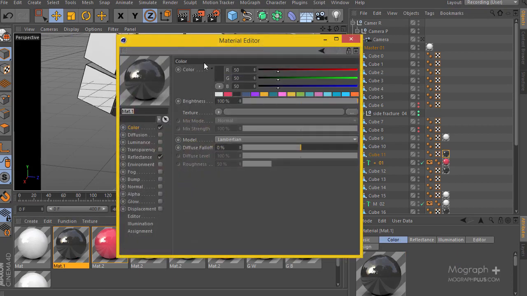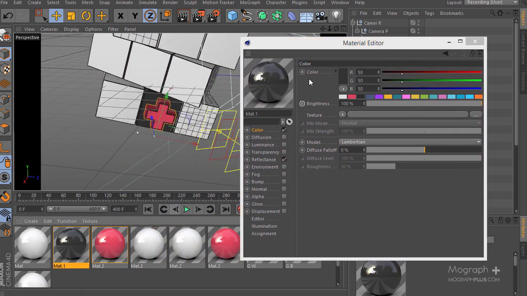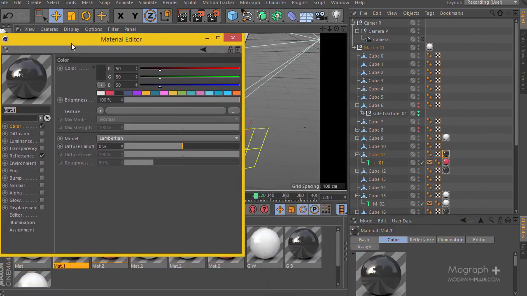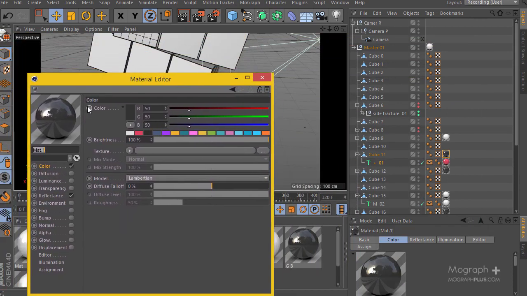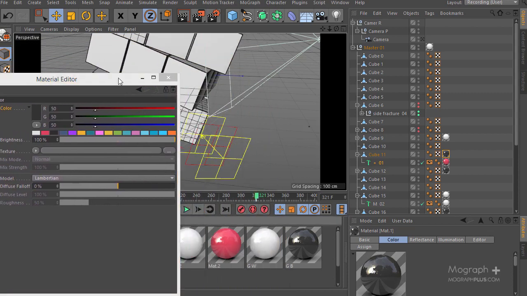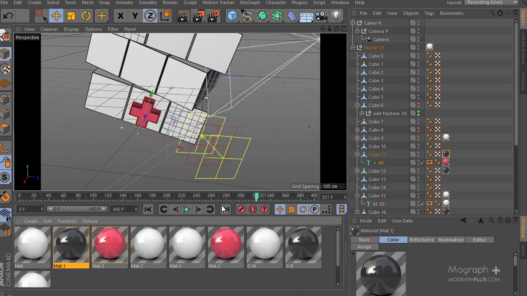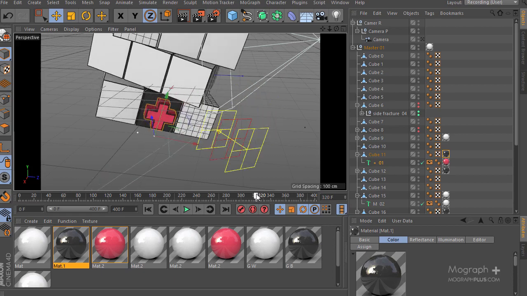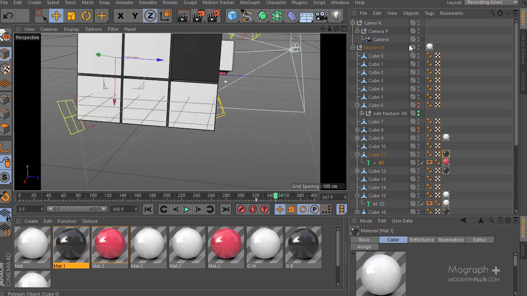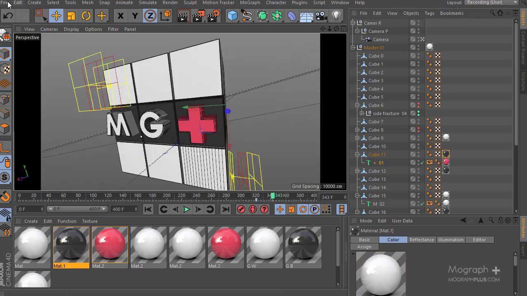Let's set a keyframe, go 1 frame forward, and turn it to the same white that we had, 223, 223, and 223. Apply that, and if I get out of here, you see they turn white and they disappear. And if I get back to my main camera and take a look, it's going to be perfect.